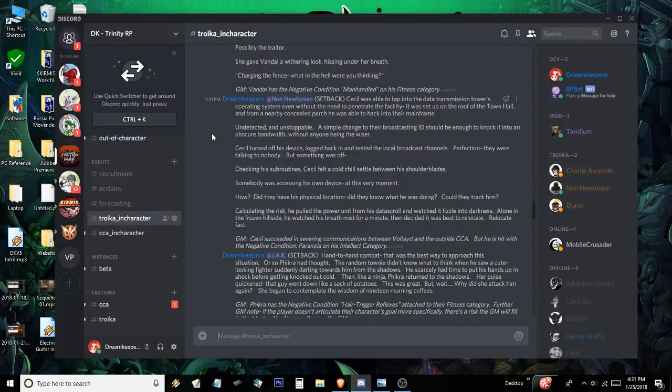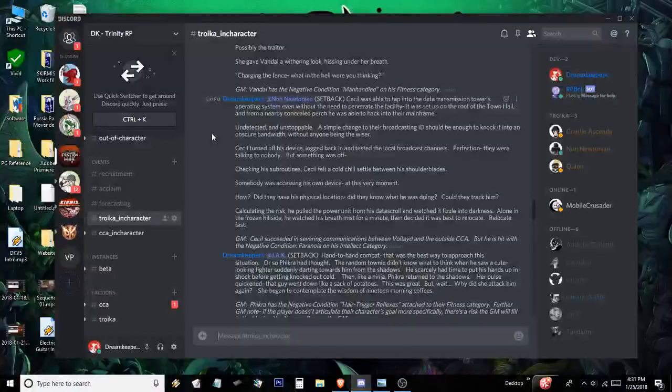But something was off. Checking his subroutines, Cecil felt a cold chill settle between his shoulder blades. Somebody was accessing his own device at this very moment. How? Did they have his physical location? Did they know what he was doing? Could they track him? Calculating the risk, he pulled the power unit from his data scroll and watched it fizzle into darkness. Alone on the frozen hillside, he watched his breath mist for a minute, then decided it was best to relocate. Relocate fast. And then I have a little mechanical note here.